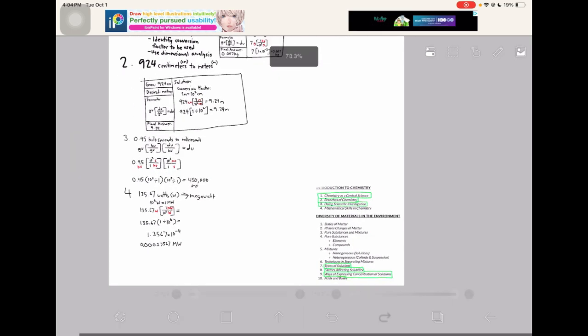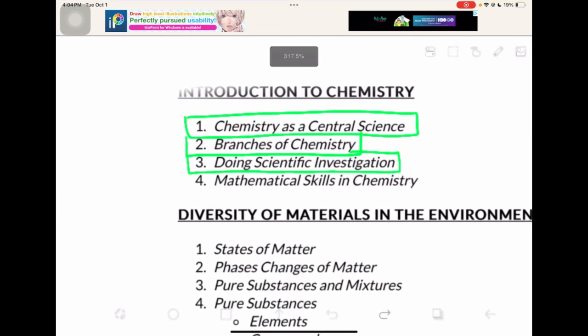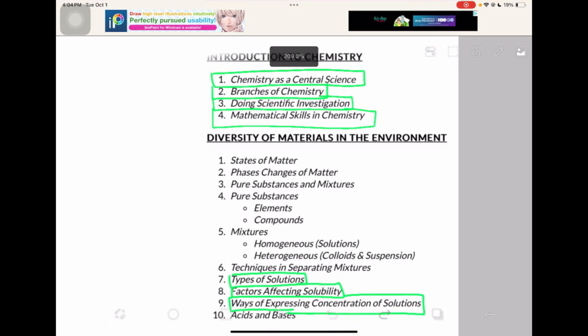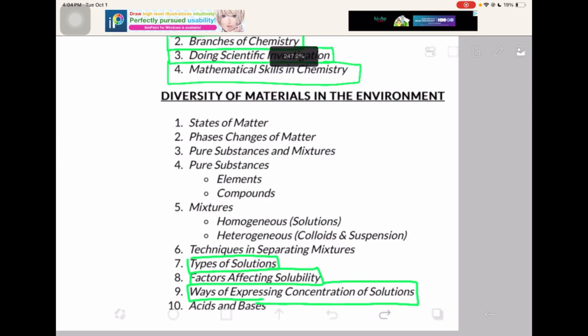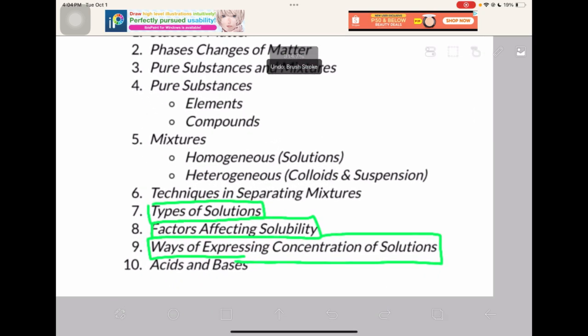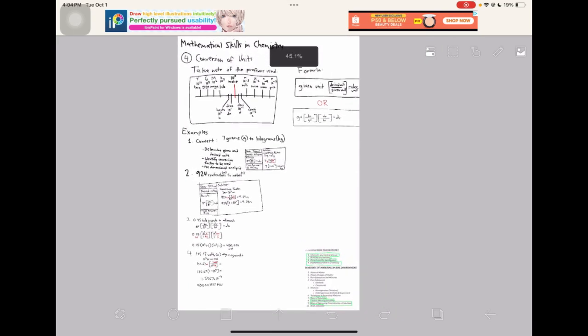And finally, after all that, it's a lot of math by the way, so good job if you made it all the way through. We're done with the introduction to chemistry. You can take a break from the math for now because topics 1 through 8 contain no calculations whatsoever. Only at number 9 are we going to calculate stuff. So, good job if you made it this far. You're doing great.